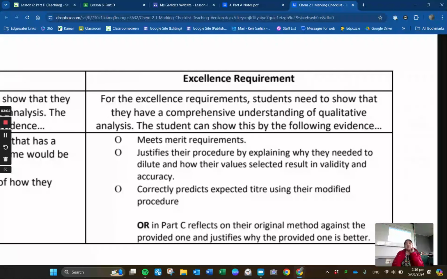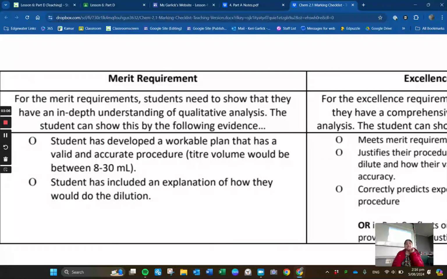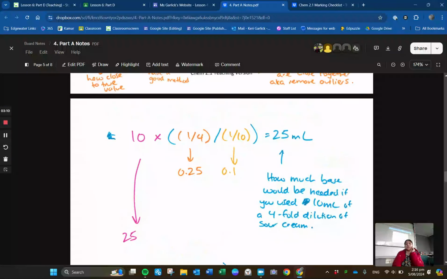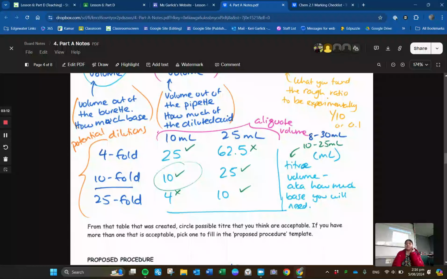If you're aiming for excellence, it needed to be within 10 to 25. So just be mindful that whatever you selected here needs to fit in those parameters. You could have multiple that fit the conditions properly, so all the ones that I've ticked off are correct answers. The thing you have to know about science is that there's more than one right way to do something. Okay? So that was Part A.